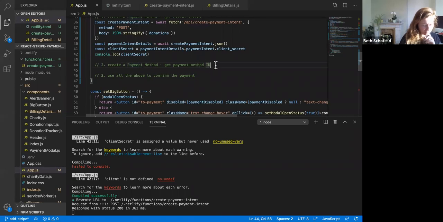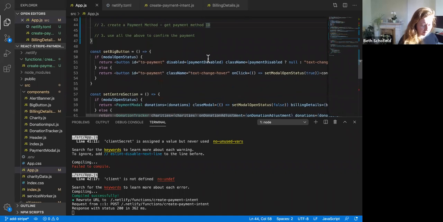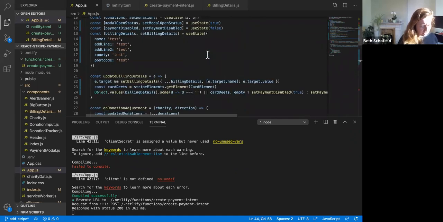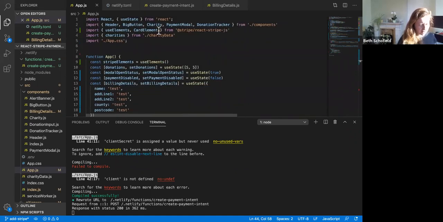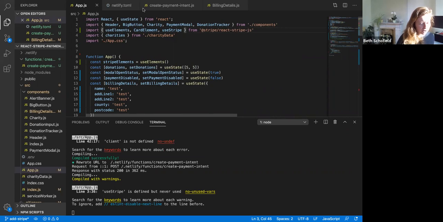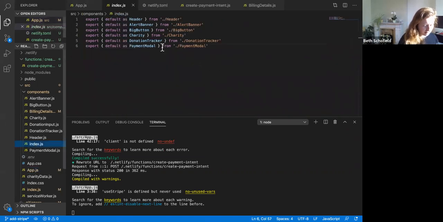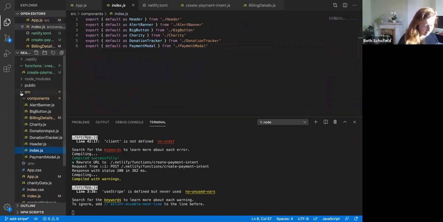So this is the other thing that we need, and we can do this right from here. We do need to commune with our Stripe instance again. There's no secrets being passed around, so it's not too big of a deal. So what I'm going to use is another hook that they offer, which is useStripe, and that gives us access to exactly this. Oh, not that index, the other index. Let's close this components, it's too big.